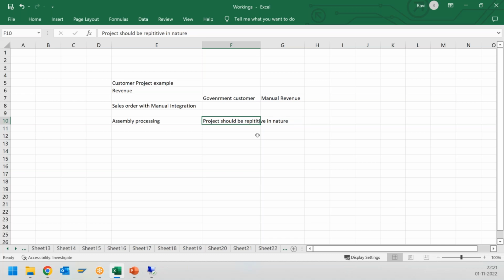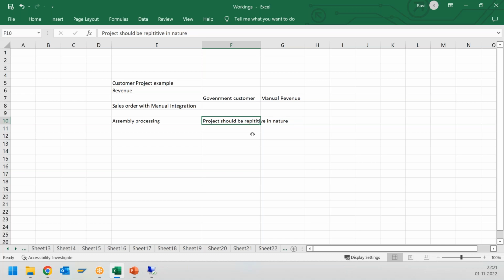So instead of doing that, you say we should go the sales order way, because it will give you governance as well. Once the order is received and confirmed, only then do you create a project. Also, sometimes it works in a reverse way. Reverse way means there is a cycle in assembly processing. The cycle is: you have received a requirement as an inquiry from a customer company, which generally happens in IT companies as well.